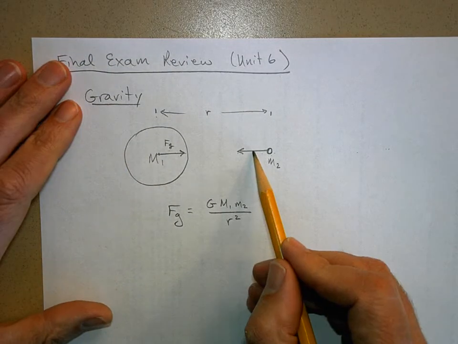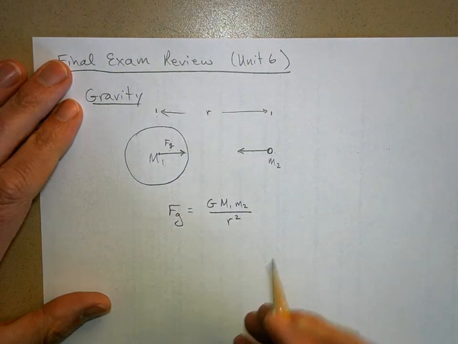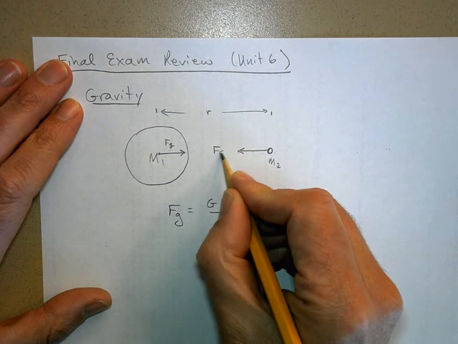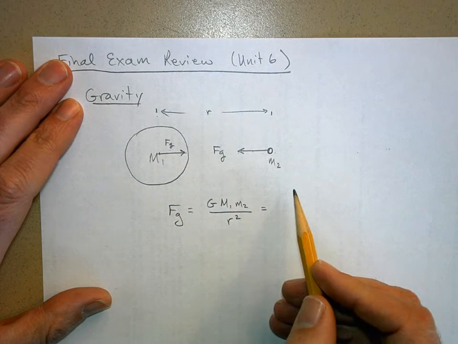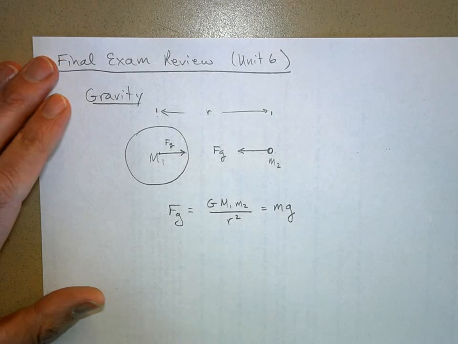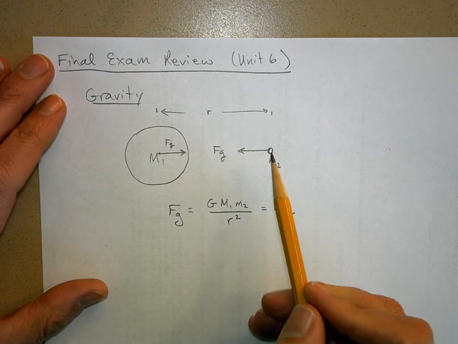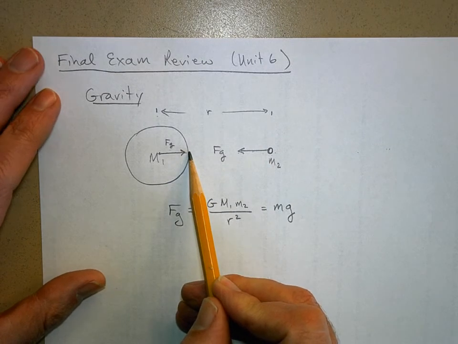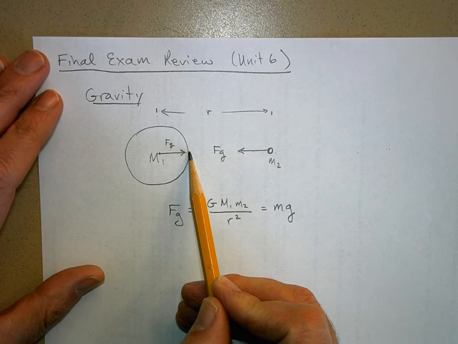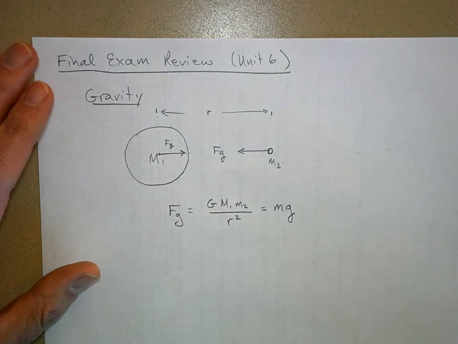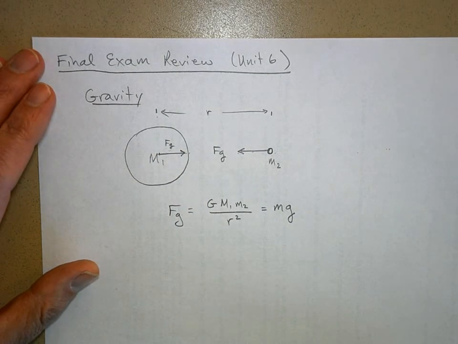Now let's take a look at this force of gravity. We said that the force of gravity is also equal to m times g. And g, if I took this little object and put it on the Earth's surface, you would know what g is, right? What is g on the Earth's surface? Yeah, 9.8 newtons per kilogram, or meters per second squared. If it's in free fall, it'll be an acceleration.